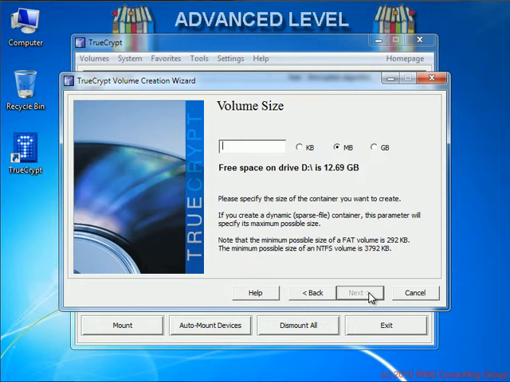If your data files eventually exceed the size of the volume that you select here today, then you'd have to create a new second volume that's larger and then move the files from one to the next. So for this screen, you may want to just do something simple, like double the current size of the data file space that's in use today on your PC. I'm going to be using the 2 GB number as my volume size. I'm going to go ahead and say 2, and then the radio button next to gigabytes, and click Next.